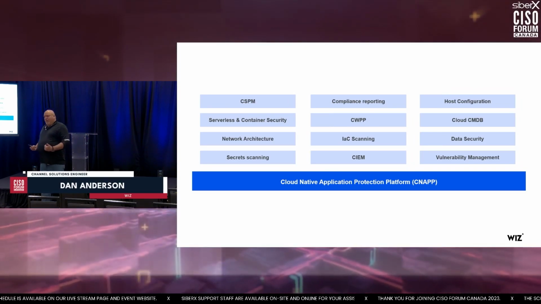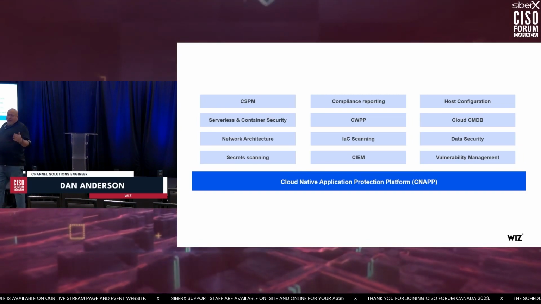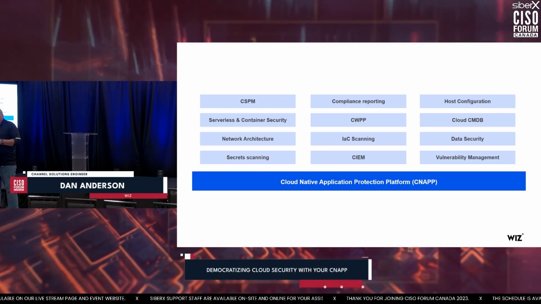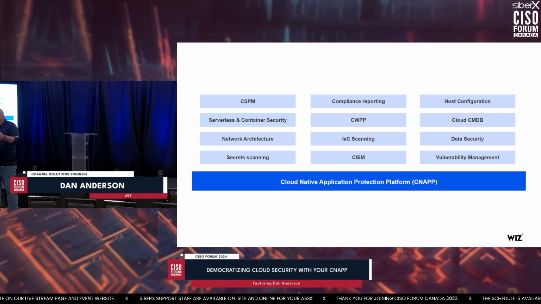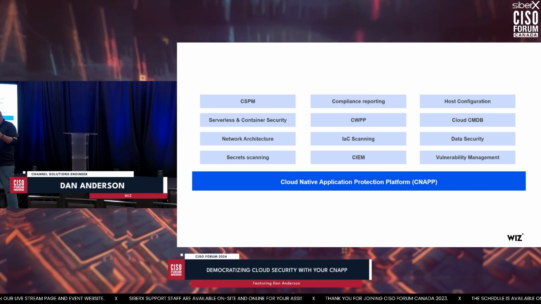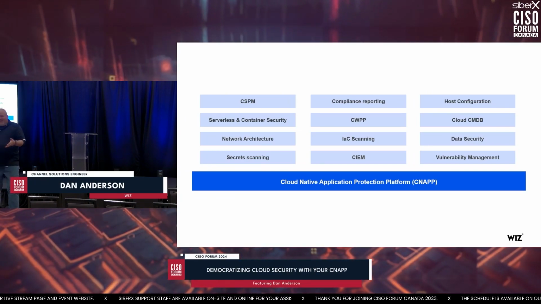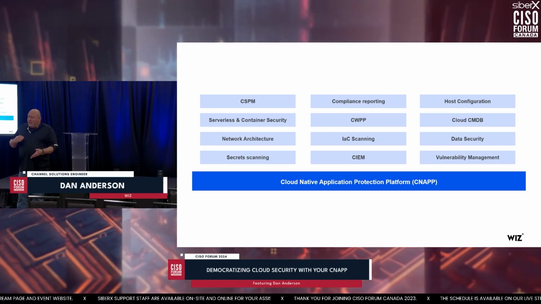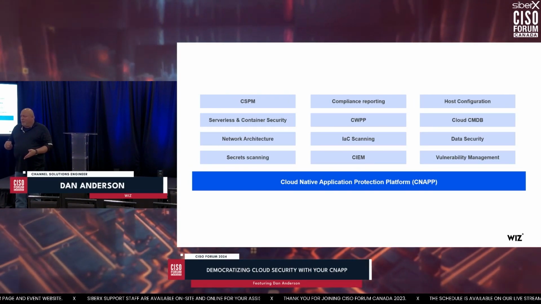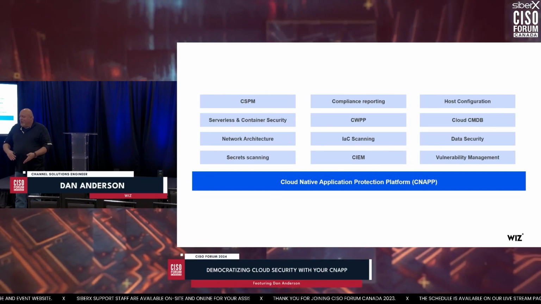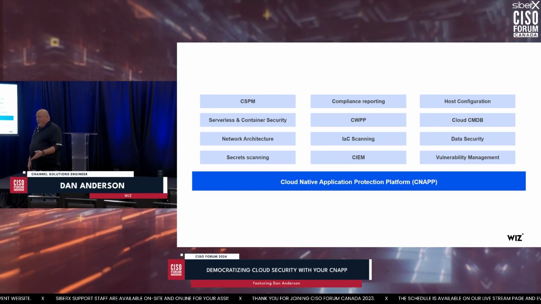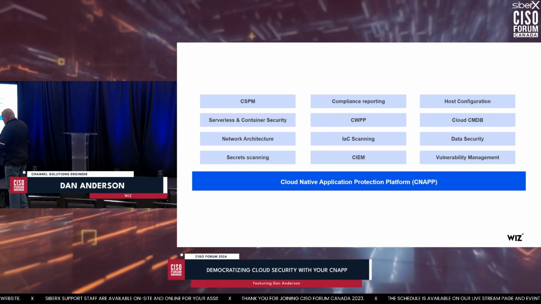Having CSPM, or I can search for vulnerabilities. Who remembers this? And it's still happening today because we all know it. The poor guy that was basically MBO'd on walking around with a spreadsheet with vulnerabilities in it, and going and talking to every organization that had something on that spreadsheet, saying, I need to eliminate this vulnerability off the spreadsheet. Do we have a problem? How can I get this off of this list? And we know how successful that was on-prem. And we know that that was not successful on-prem.